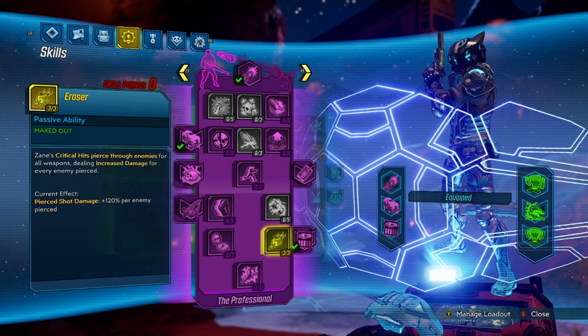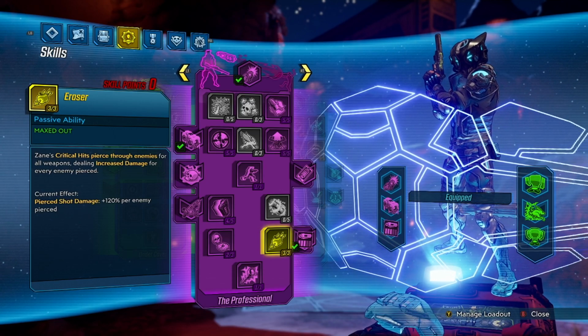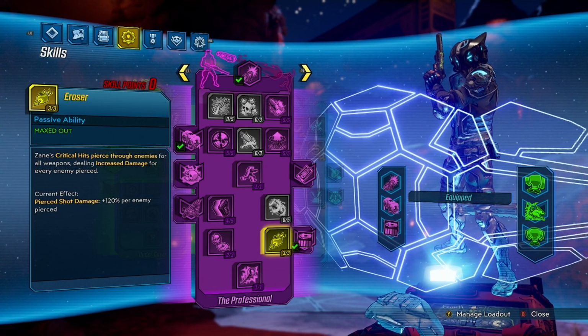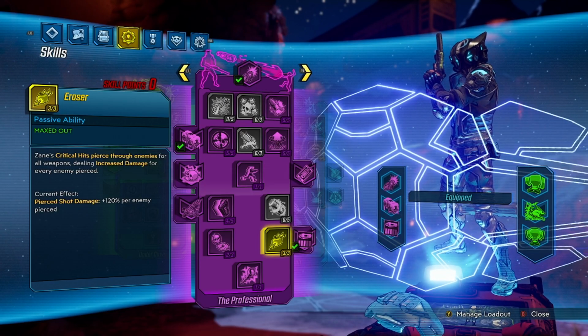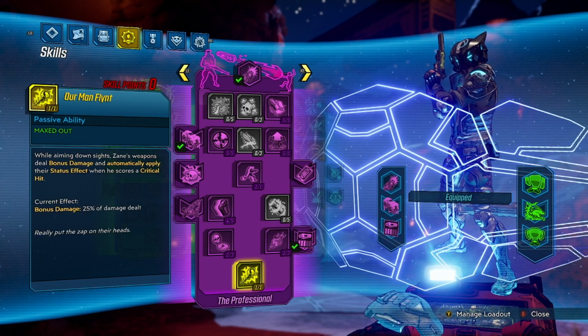And then Eraser, this is going to be one of the main skills that we're going to be working with today. And this one is critical hits pierce enemies with all weapons, dealing increased damage for every enemy pierced. Now, if you saw the opening clip, this is going to be one of the interactions that's going to happen. If you're looking for what happened on the one shot on Wotan whenever he did the split, I will be doing it in this video, and I'm going to explain the process as thoroughly as I can.